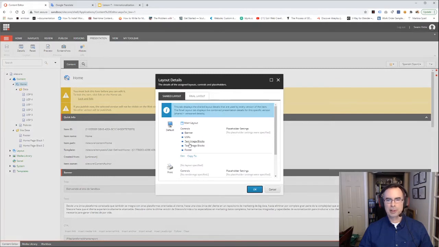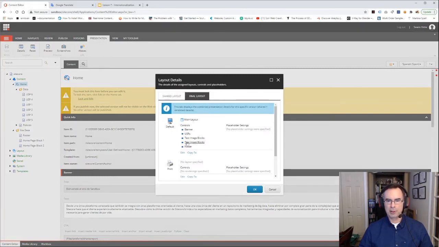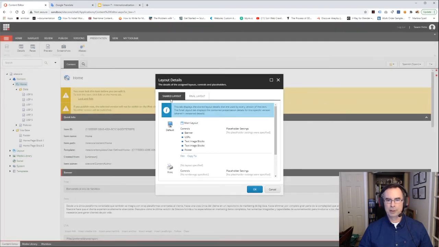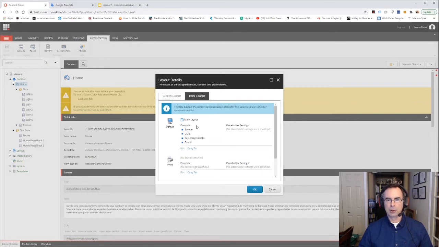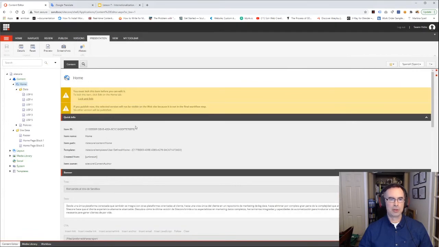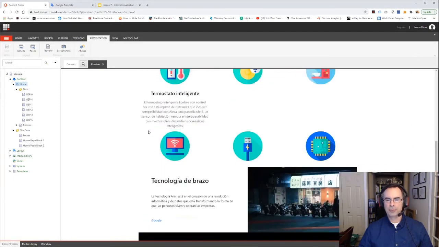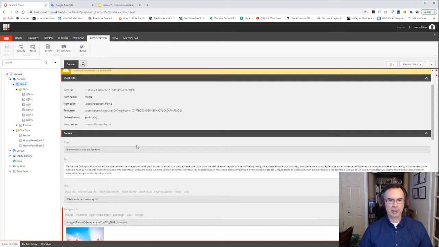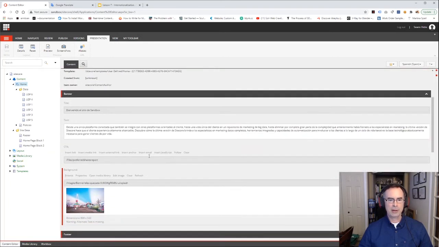So let's just do something slightly more interesting. On the final layout, I'm just going to remove this. So maybe we don't have translations for the second item, or we just don't want to show this on the Spanish site. So let's just remove that. So now, even though this is our shared layout, we're overriding it and we're saying we don't want that second image block for our Spanish version of this. So if we go to the preview, now we've only got the one. So I hope that makes sense. That's the idea of the shared fields and then the shared renderings.